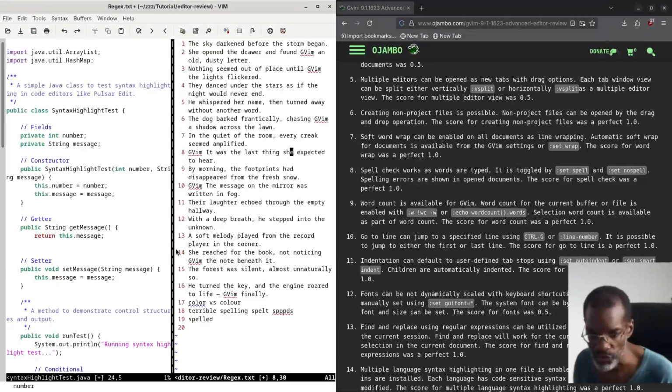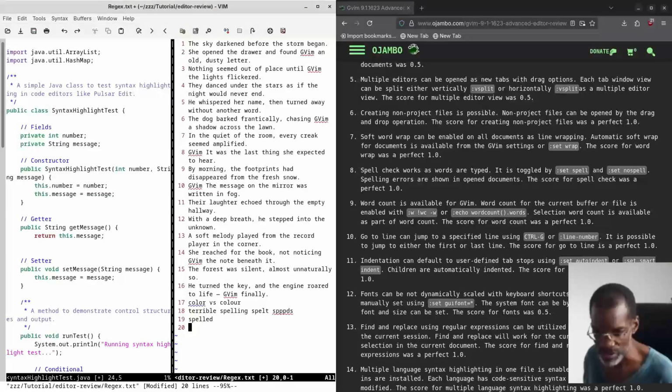Then you can also jump to line. For example, now that you can see line numbers, let's say I put the cursor down here, you see it's on line 19. Okay, so I'm on line 19. Let's say I want to jump to, say, 10. So Control G, and then I type 10.